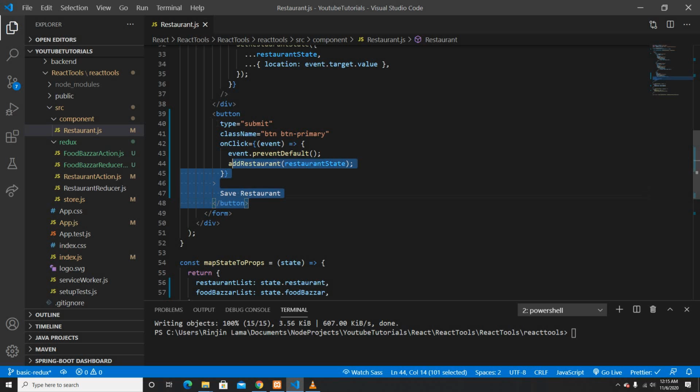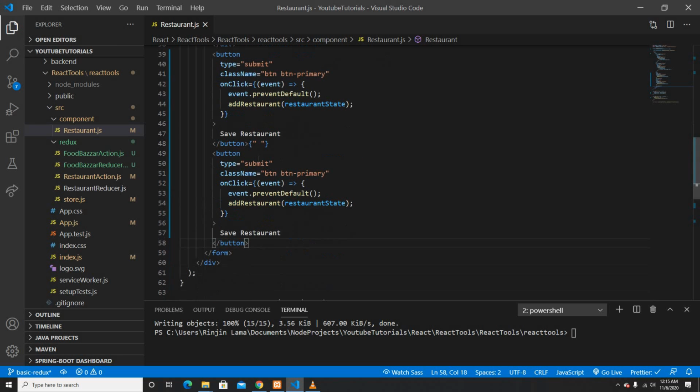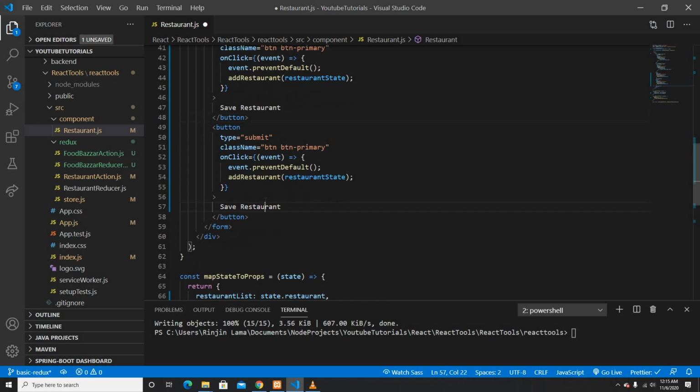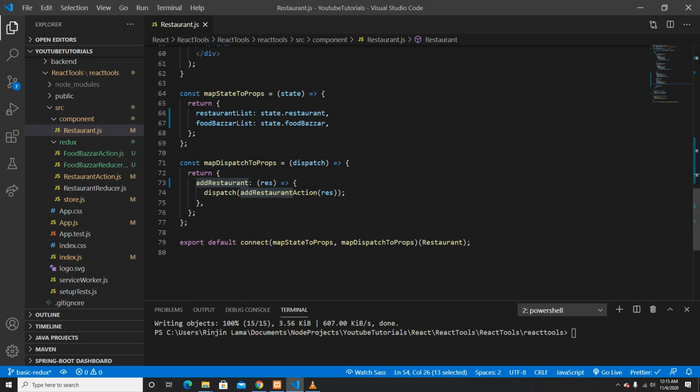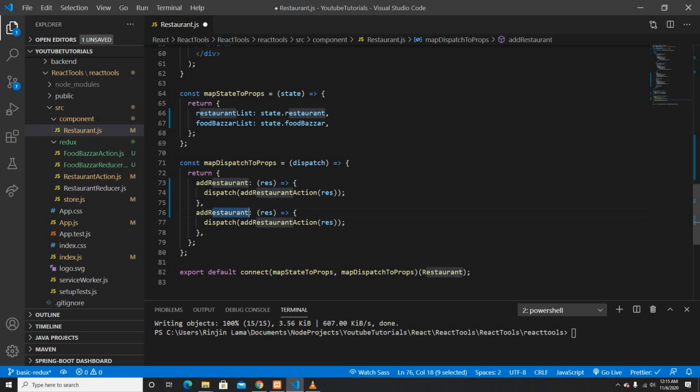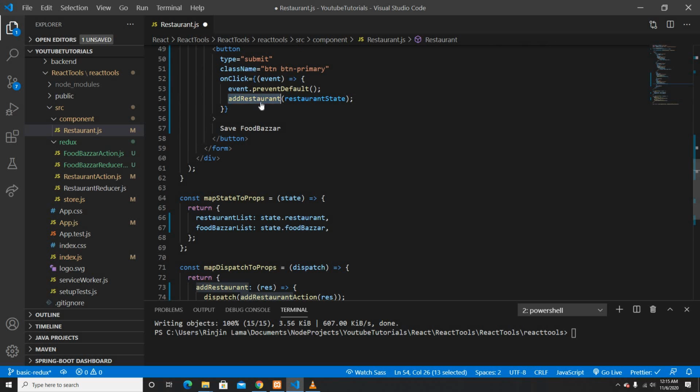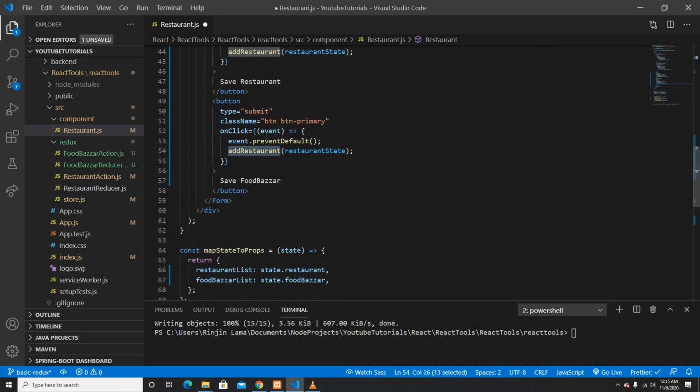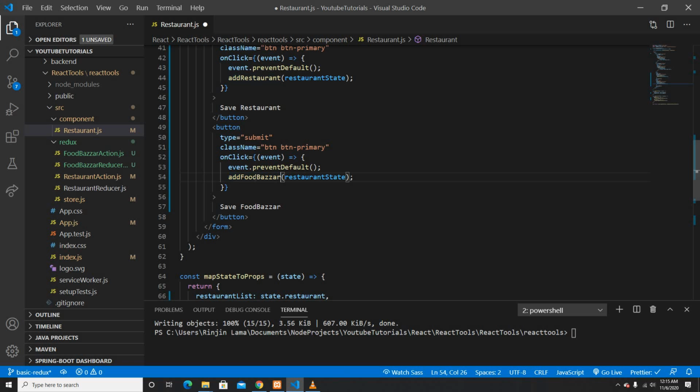Okay, so I'll copy this and paste it here again, and this is going to be a food bazaar. So instead of doing add restaurant here on dispatch, now I will use something called add food bazaar 2. And I will call this add food bazaar here instead of adding a restaurant. I will call the food bazaar here.